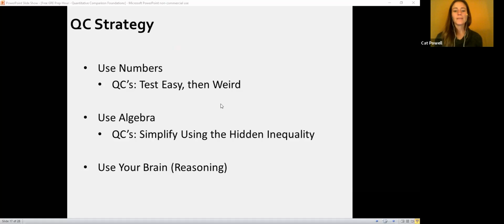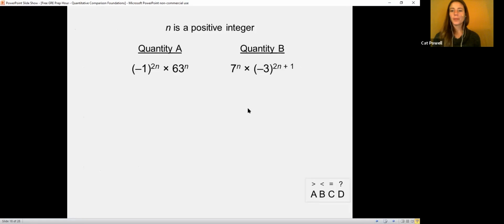Yeah. I want to look at one more because we've seen testing numbers, we've seen algebra, and I want to just point out that sometimes we do something a little bit different. These aren't the only two pathways. So I want to look at one last problem. Now, this problem looks super, super complicated up front, I think. The quantities look really messy. But if I notice the right things here, I can actually make this problem really fast.